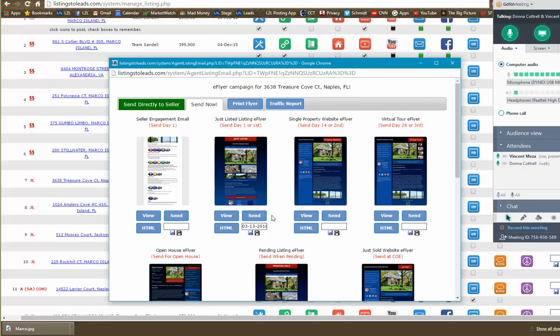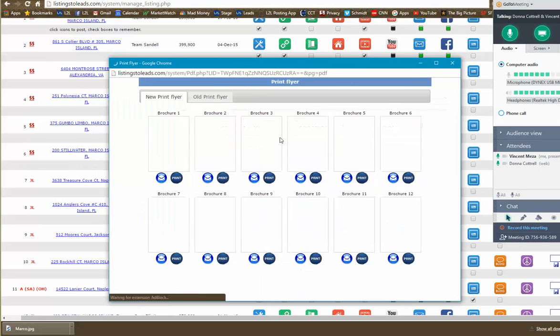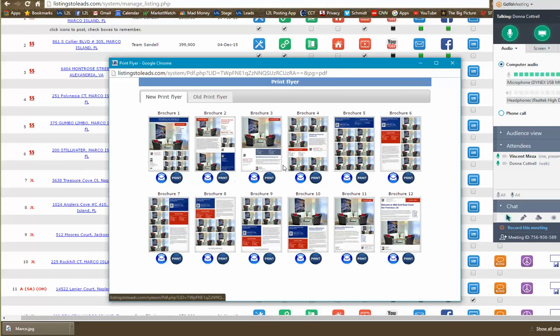You can send them to yourself. There's a button here on top that says print flyers. There are multiple versions of print flyers. You can print any of these. So you wouldn't necessarily want to print an e-flyer, but you could if you really wanted to, right? But there are e-flyers and print flyers.